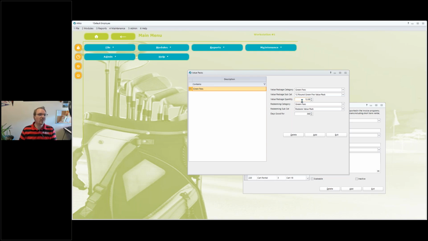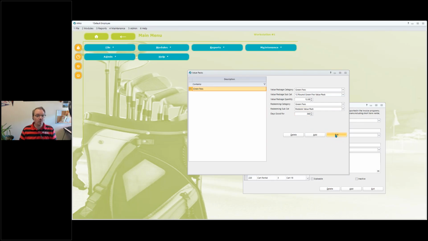Notice how it's not looking for any dollar value here. What it is looking for is what that value package contains as far as punches or coupons, quantity. Then the redeeming category, we've got set up as green fees, and then the subcategory is redeem value pack. And I've also got an expiration on here that is good for basically 360 days from the time of purchase.